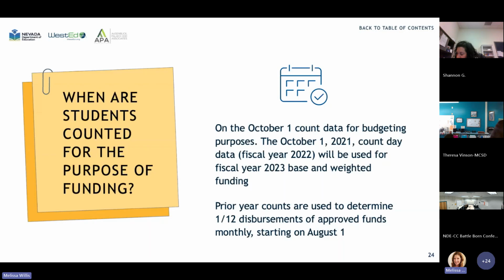NDE provided notification regarding these adjustments near the end of 2022, understanding that many districts and schools begin the budget development process in January of each year. NDE disperses funds to school districts, charter schools, and university schools for profoundly gifted students monthly, beginning on August 1. Each monthly payment is 1/12 of the total legislatively approved amount for auxiliary services, local support for special education services, and weighted funding in the 3 categories for English learners, at-risk students, and gifted and talented students.